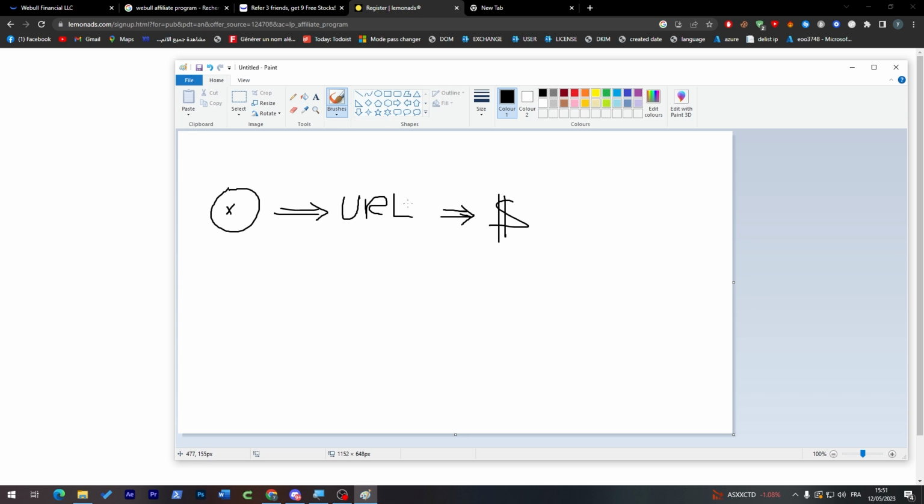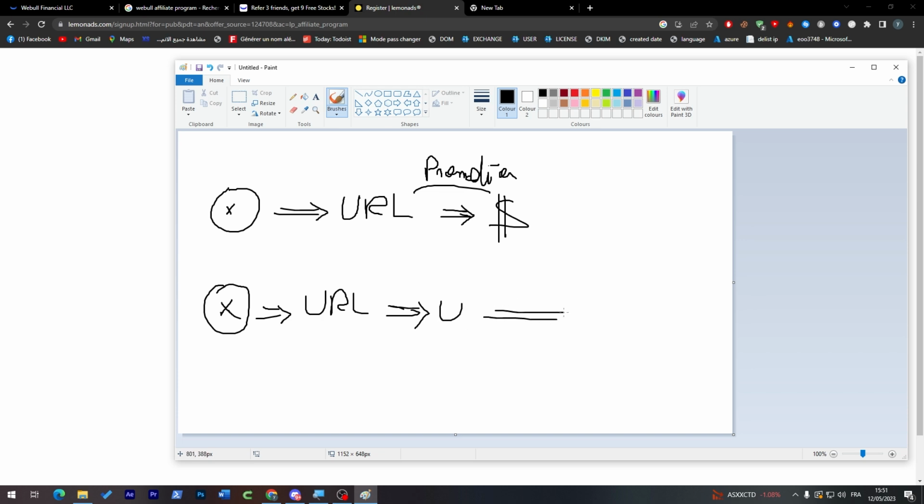But instead of doing the promotion process by themselves, what's really going to happen is they are going to have the URL and give it to you. And you are going to do the promotion, and then you are going to earn the money. But of course, you will not get all the money. They will get a payout. So it's going to be a 50-50 or like, I don't know, it depends on the agreement that you both made with each other.